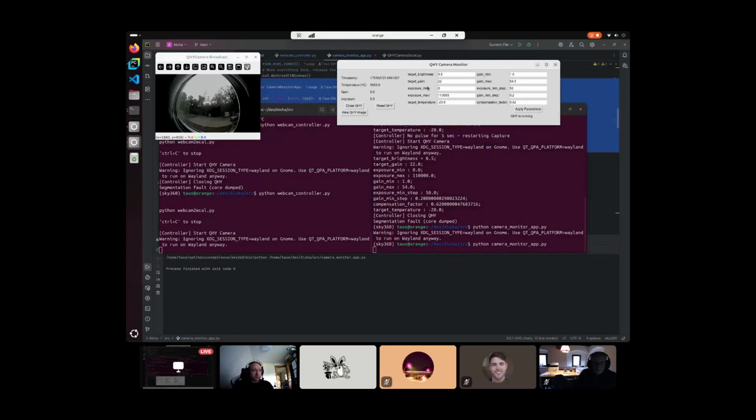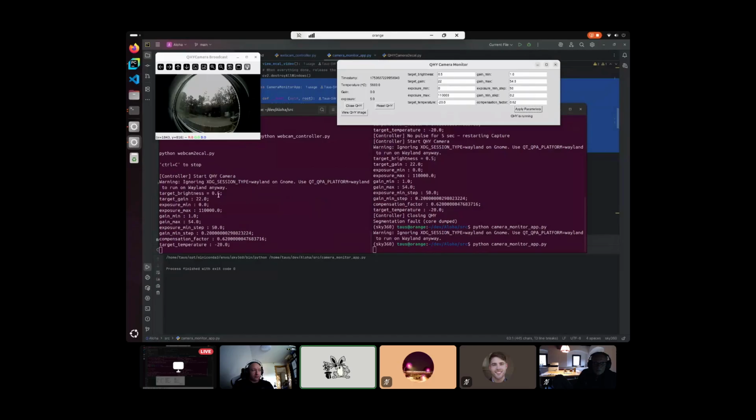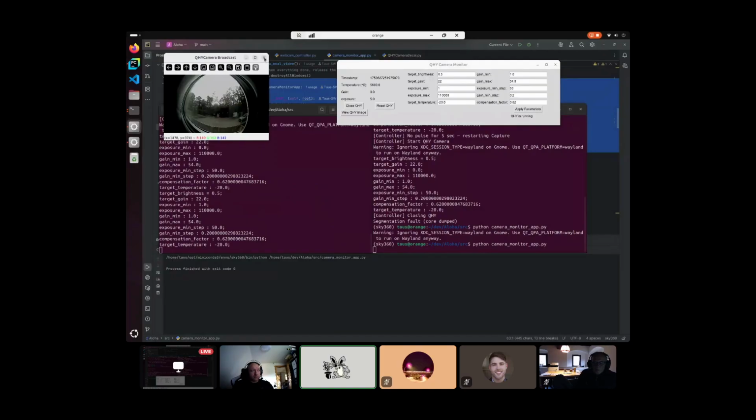Is it moving? Yeah. And so what this monitor does is that you can set up the parameters here. So in this case, I'm initializing with default parameters that you had. And when I apply parameters, it's going to push. And in my case, because they don't mean anything to me, I'm just printing on the process so that I know that I'm receiving the parameters. And so if I change here to 1, the exposure, then it's going to update in the background. Then I have the option to reset. But here I'm going to experiment. So let's say that something goes wrong with the camera and I close it.